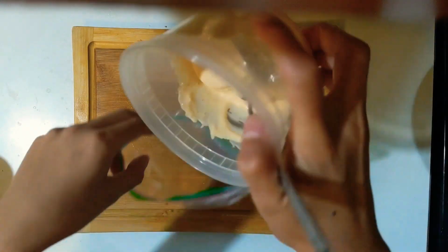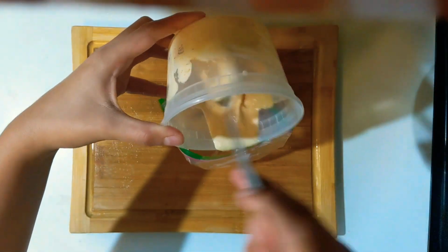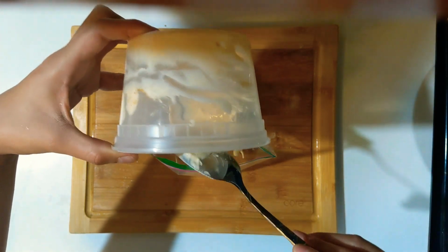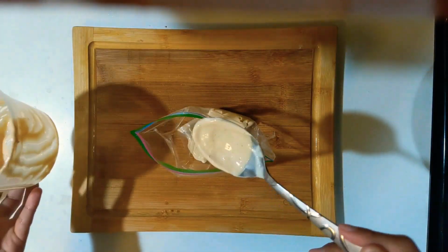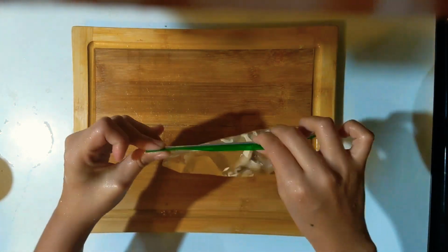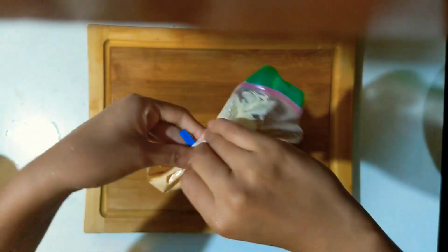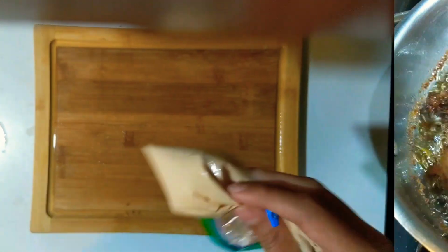And once the sauce is done, I'm going to transfer it into a Ziploc bag, and I'm going to make my own DIY piping bag so I can pour the sauce on top of our pollo con tajadas much easier. So we'll close it up with a sandwich closer, and we'll set it aside for later use.